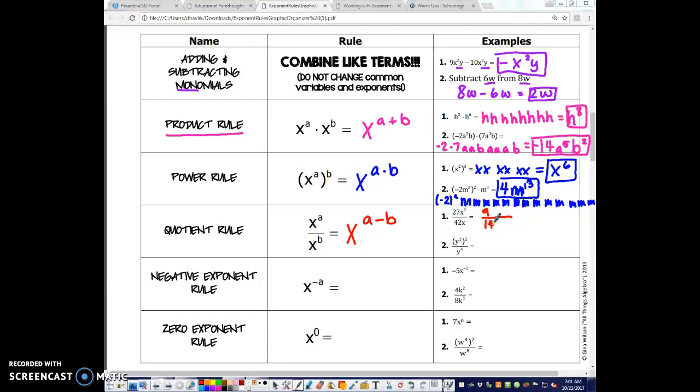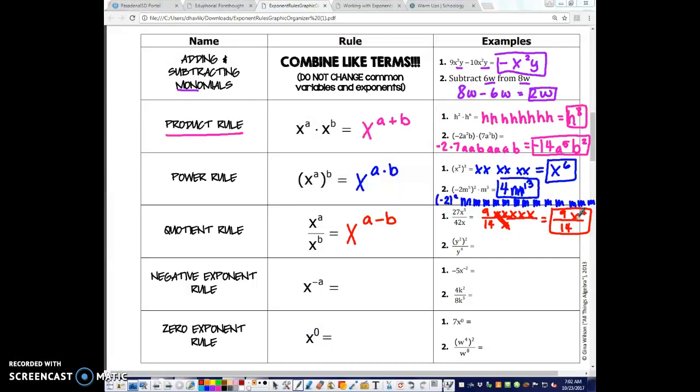Okay? Then on top, we have 5 x's. 1, 2, 3, 4, 5. On bottom, we have 1. Okay? When you're dividing like this, what I say is play the matching game. We have 1x here and 1x here, so cross those out. So in our answer, we have 9 over 14. How many x's are left? There's 4 on top. So 9x to the 4th over 14. Okay, you could have also done x to the 5th minus 1 will give you 4.